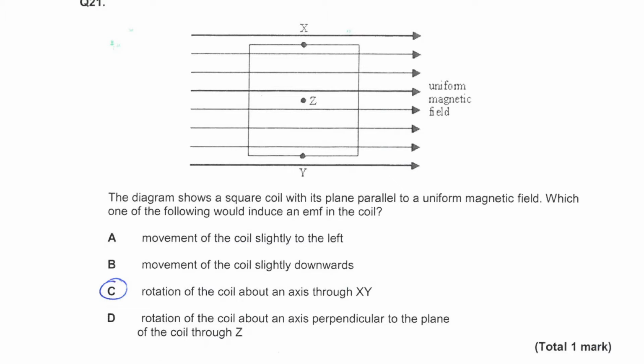So do consider each in turn, and hopefully you will be able to picture that it is the rotation of the coil about an axis through XY that would lead to this change in flux linkage or flux cutting. So imagine an axis through this line here and the coil rotating so that this line is going down into the page and this line of the coil is coming vertically out of the page. So you can then see that this wire is cutting perpendicularly through these field lines, as is this one in the opposite direction.